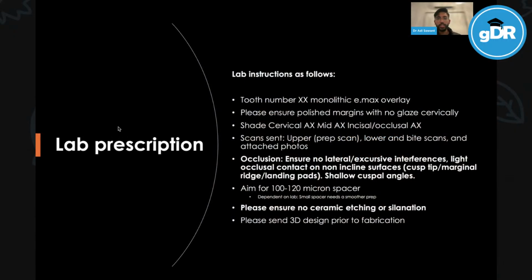This is what, if I'm sending to a lab, my lab prescription looks like. Mostly focused on occlusion because we want a lot of that compression. So even though nice inclined cusps look beautiful, they're not really conducive to what we're going for with these cracked teeth, right? So I'll be including a lot of things to make those a little bit shallower. I want shallow cuspal angles.